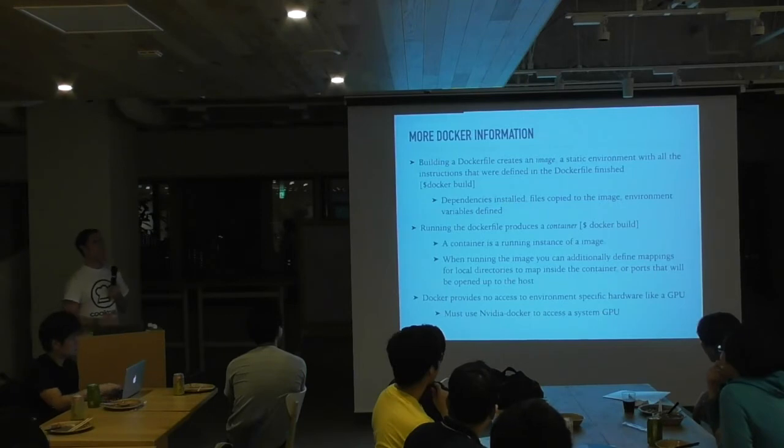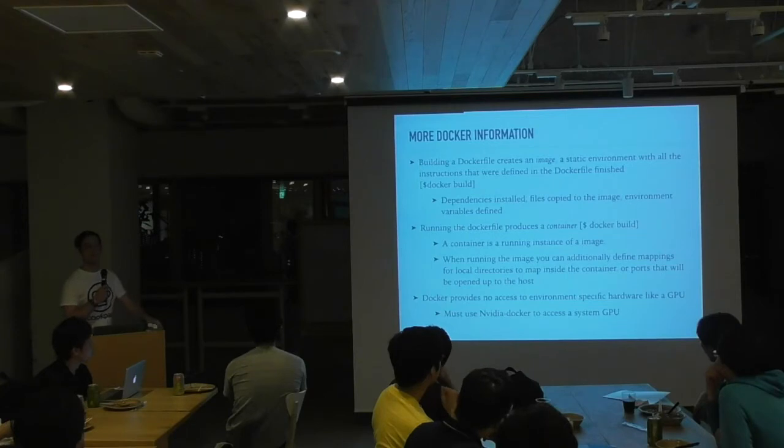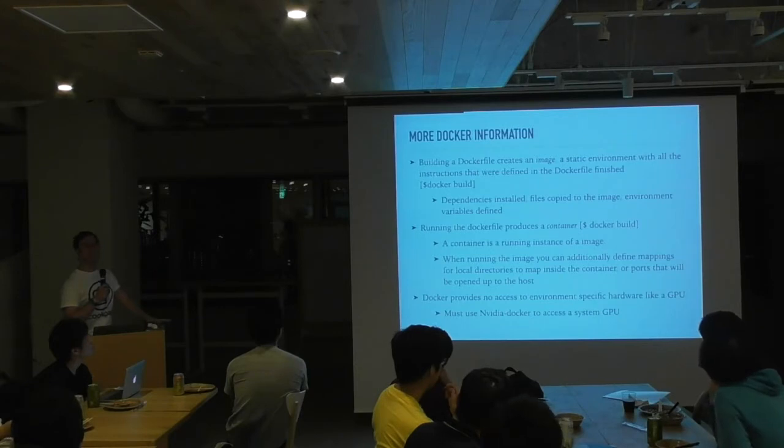So the downside to using these is that the idea of Docker is that it's virtual and you can move it anywhere, it doesn't give you access to the hardware stuff. Like if you want to do a lot of inference and training, that would be the GPUs. So NVIDIA, who most of you probably train on anyway, have their own separate Docker called NVIDIA Docker that does provide an interface to access special hardware from them.